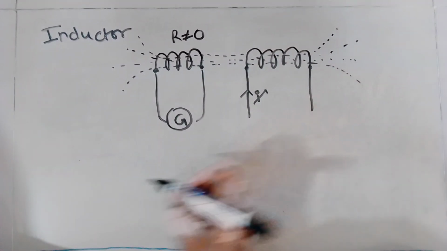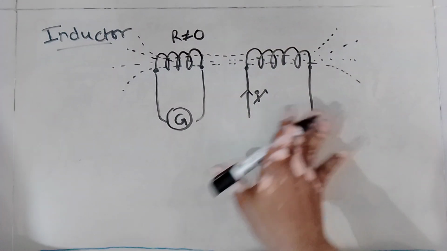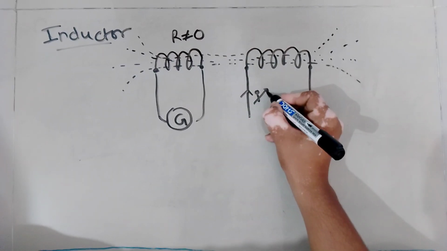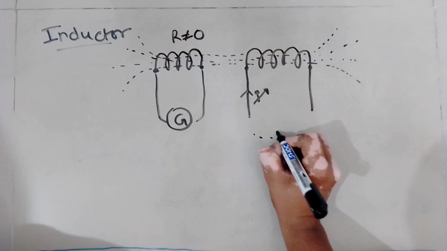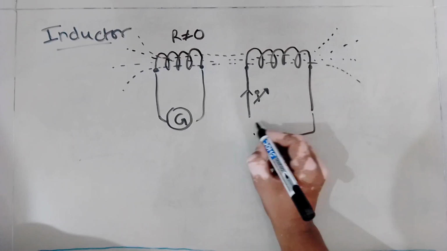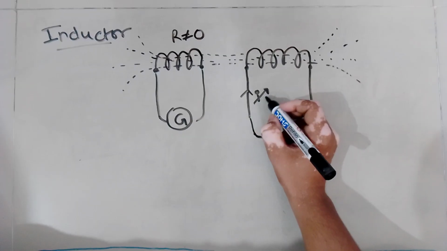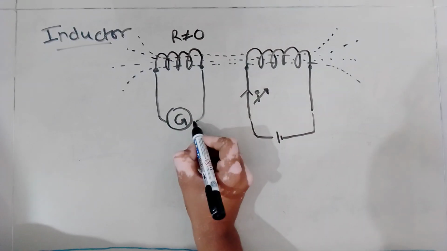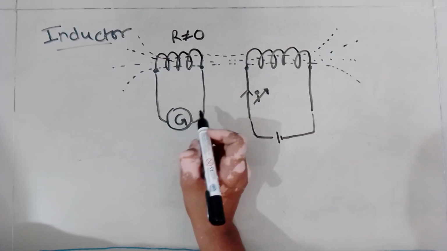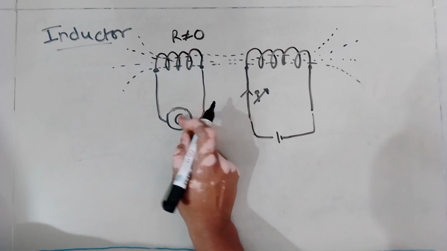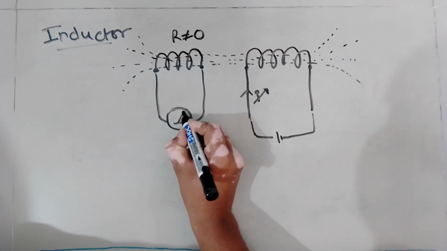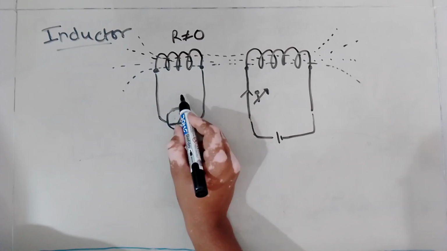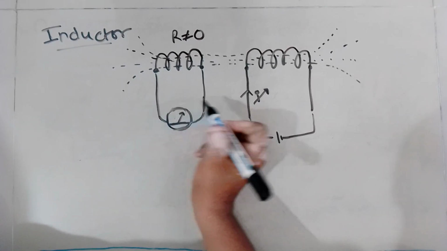Welcome back everyone. Today we will discuss the topic inductors, and we will discuss it by a very famous experiment. This experiment showed that when we change the current in the first coil, which is connected to, of course, a voltage source somewhere, and when we make this current variable, that is sometimes we increase it, sometimes we decrease it, there is a change in this coil which is not connected to any source. This is a galvanometer, which measures the direction of current and the amount of current. So the galvanometer shows some deflection although it is not connected to any voltage source or current source.